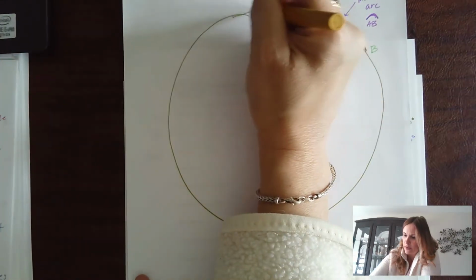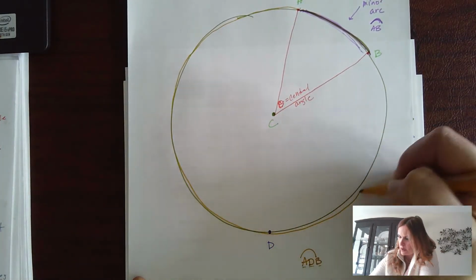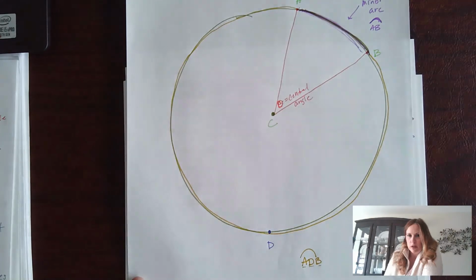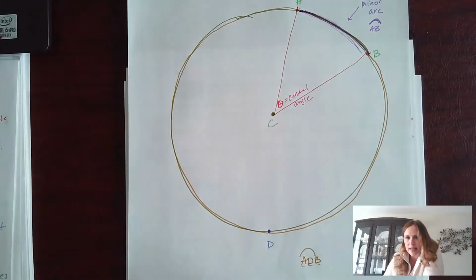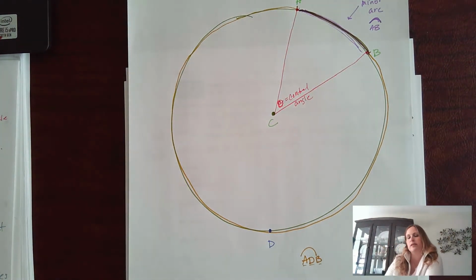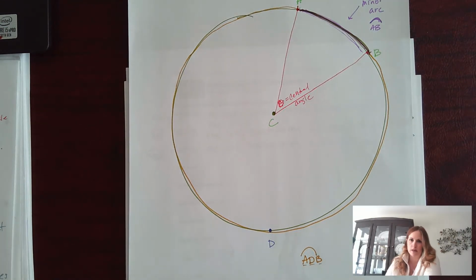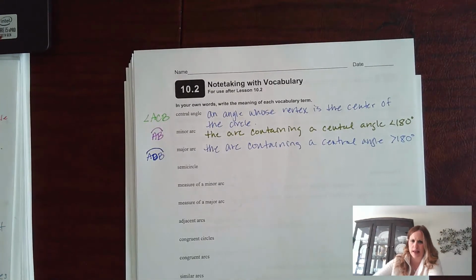So what I'm referring to here is the measure from all the way around my circle. Okay, so it's basically from here all the way around. So as you can tell, that's going to be a much larger number, right? If 360 degrees is the angle measure of the whole circle, then a major arc is greater than 180. And again, we use 3 letters to denote it. I'll show you some examples of how we're going to use that.